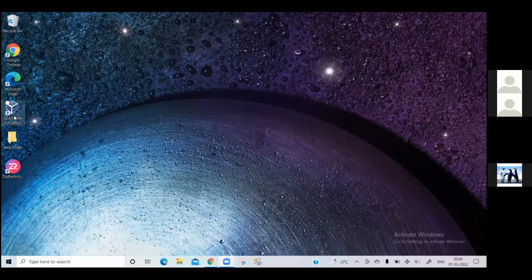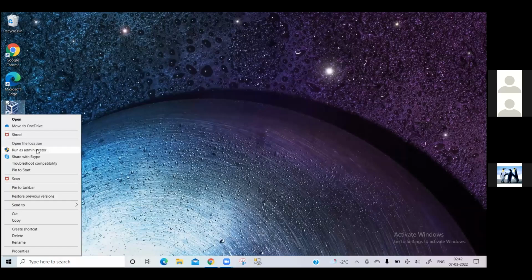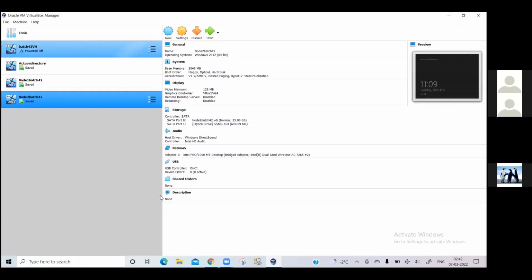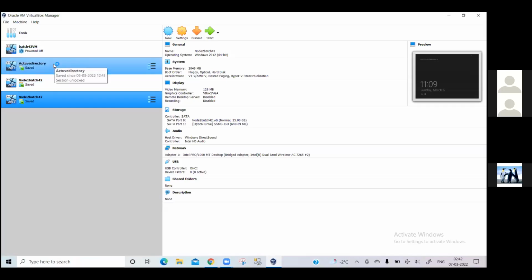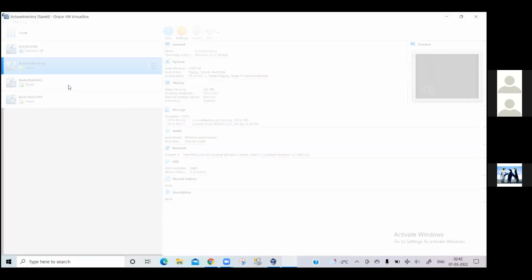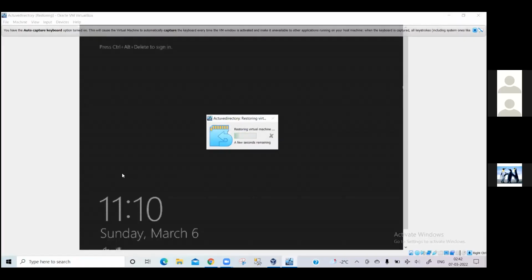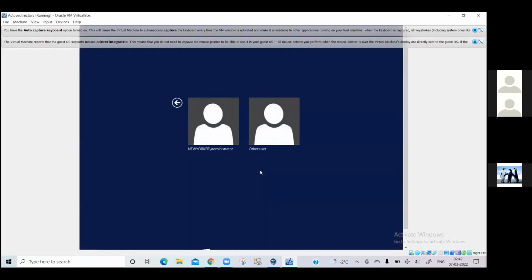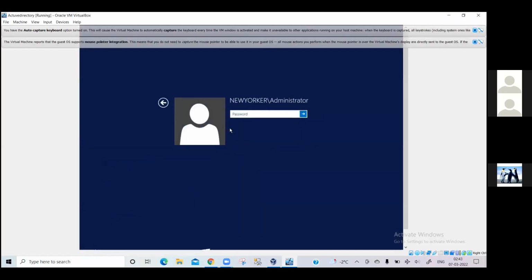Can we recover the password, sir? You can recover it, but you should have the Windows operating system and all, but it's very difficult. I never recovered that password. Bad luck, sir. I created everything and locked myself out. That's why, from day one itself, please be careful with the passwords. You will get some videos on YouTube, just try with them. Hopefully it will work. I never tried. Okay.